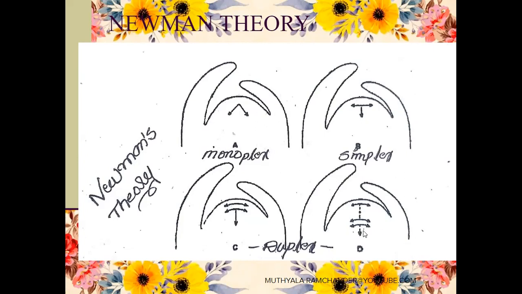From these three tiers of plex, the upper tier develops into dermatogen. The second tier of plex tissue develops into peribulum. The lower tier of plex tissues develops into plerome. Plerome develops into stele. Peribulum develops into cortex. And dermatogen develops into the epidermis of the shoot. These theories, monoplex, simplex, and duplex, are applicable for the terminal parts of all tracheophyta plant shoots.